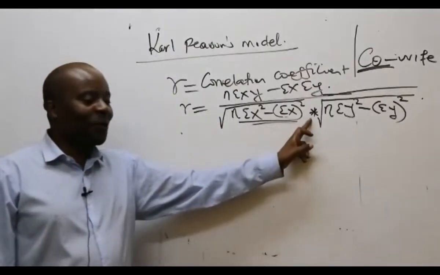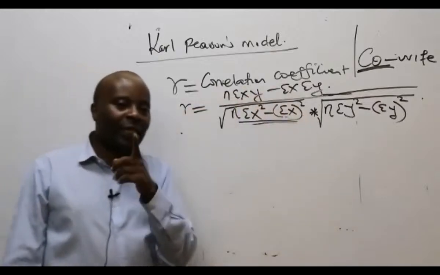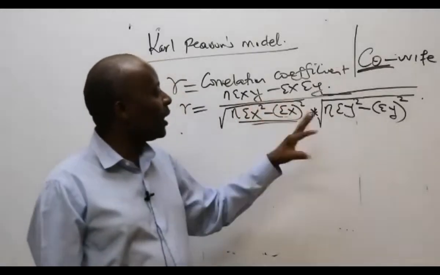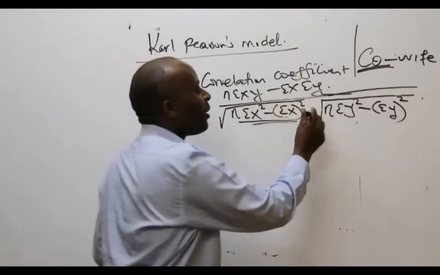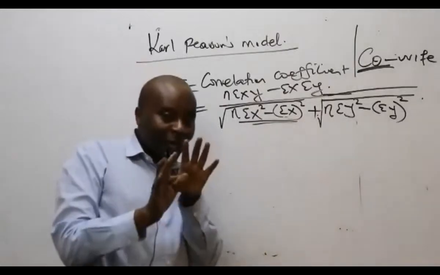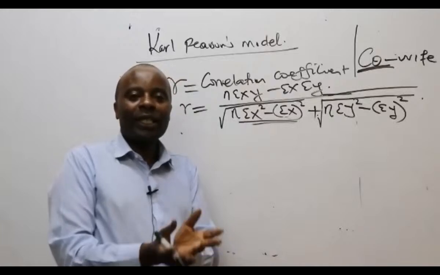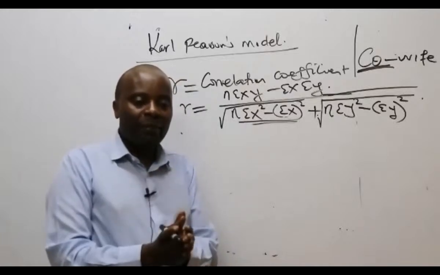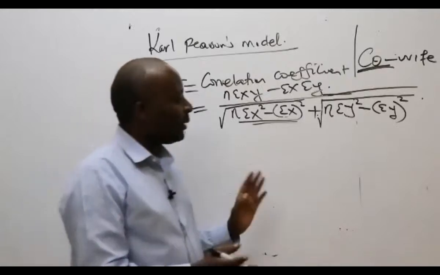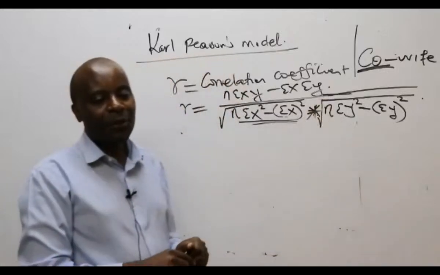Here in the middle, what is there? Someone wrote the formula well in an exam just the other day. Here in the middle, you know, ladies and gentlemen, Satan is real. Satan is real and is there. You can imagine somebody who gets this formula correctly, everything. But here in the middle, he comes and puts a plus. So Satan is real, and that is why you always need to bind him away. Whenever you're doing exams, ladies and gentlemen, you must rebuke him completely, say let him disappear far away, let him fail completely. So here, how should it be? Somebody always times.